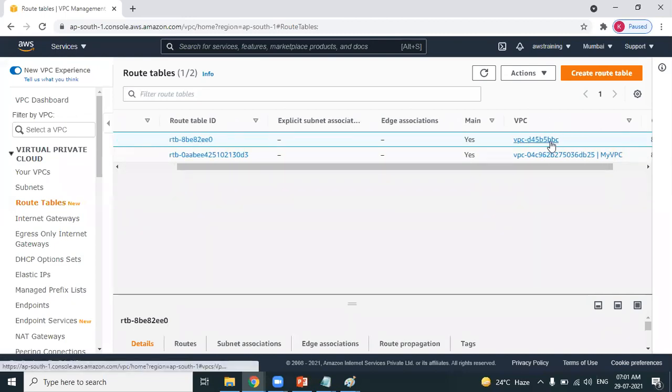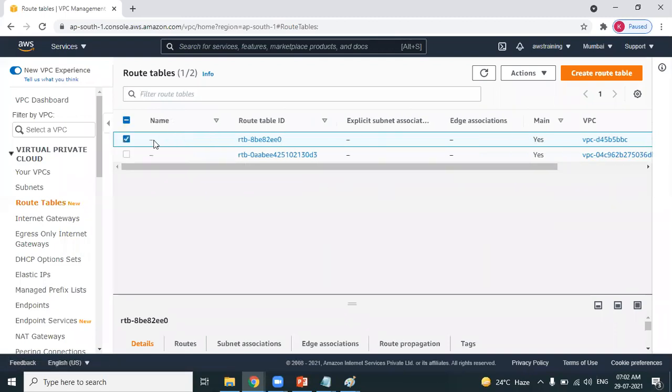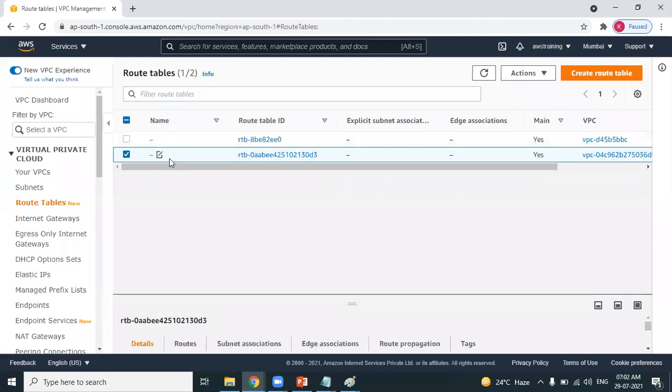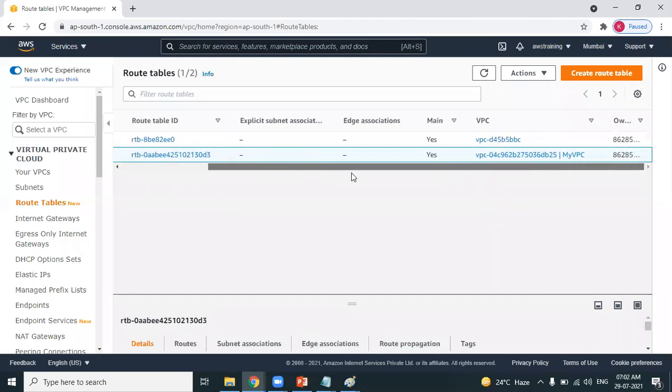The second one was also created automatically when we created a VPC. I have not created this route table manually. One route table will be created automatically, Muthukumar, whenever you create a VPC. Got it? Okay.